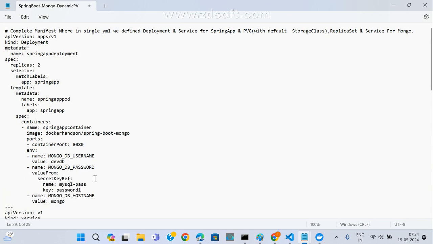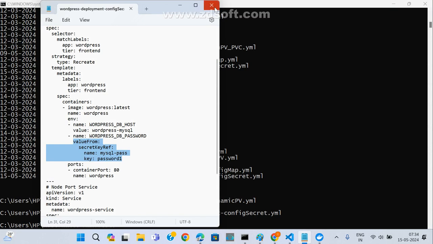Is it clear for you? Is the password visible here? No, right? In the previous scenario, the password was visible. Now the password is not visible. Is it clear for you? Yes or no? Now we try to run this. Really, is it working or not? We need to check. Save it. This one is not necessary. I think I added it properly.